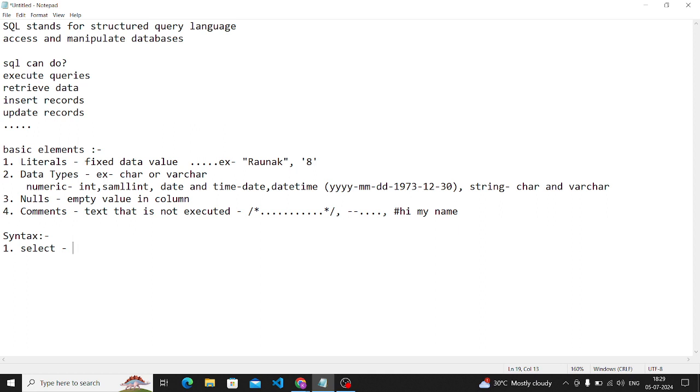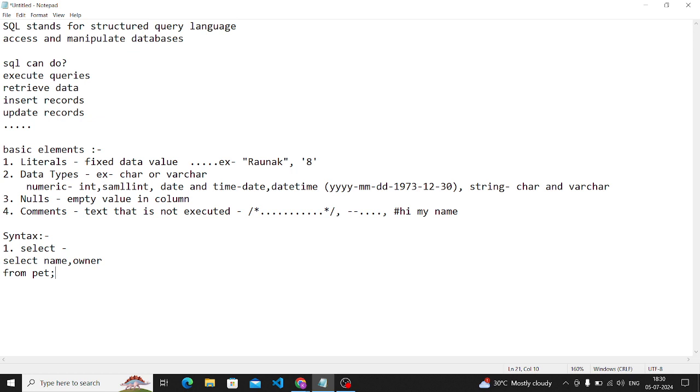You can write your query like this: select name, honor from pet.